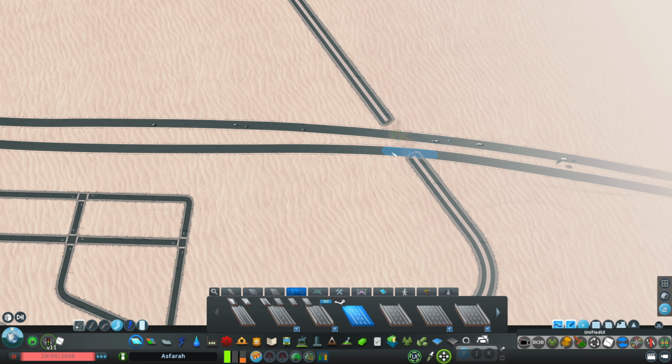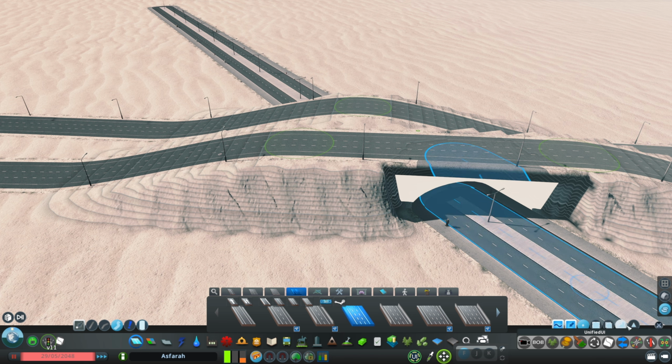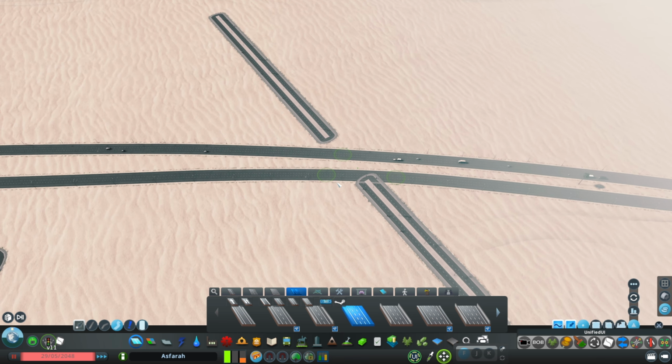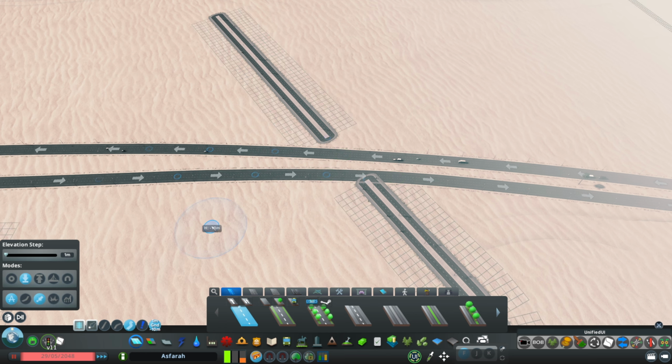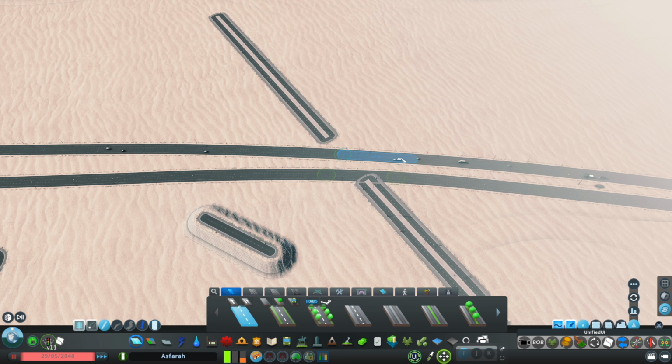We are going to build primitive exit ramps from this highway to our road because we can and because we need to provide connectivity to the district. There are two ways to make an overpass. We can manually lift up the nodes using the moveit-mod, but this method may be prone to inaccuracies. Another way is to build another road with a distinct height and use the moveit-mod functionality called align to object height. Then we just smooth out the segments using set slope mode from the Network Multi-Tool mod.